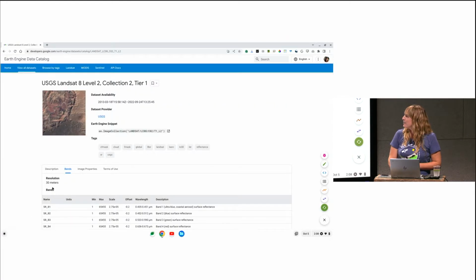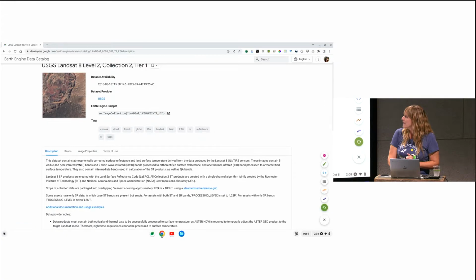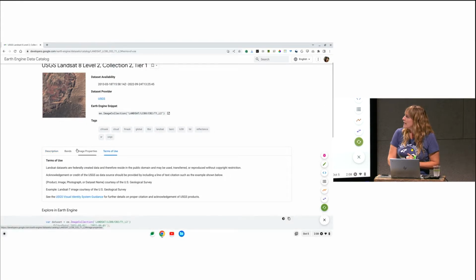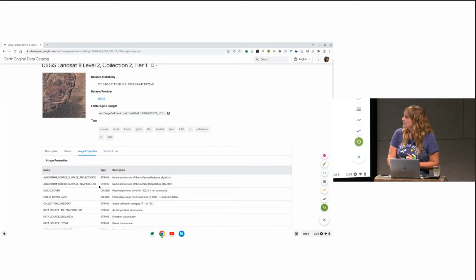And then from there, we're going to just explore this page really quickly. This is a really useful page because it goes into obviously the data set provider. It gives you the shorthand naming convention that Google Earth Engine has named it. There's a whole description on what it is, where you can find more information, the terms of use, how you can use it, image properties, all these different image properties.